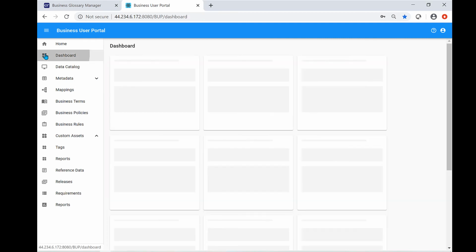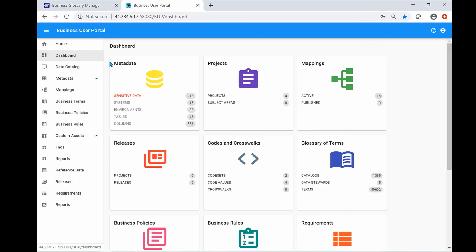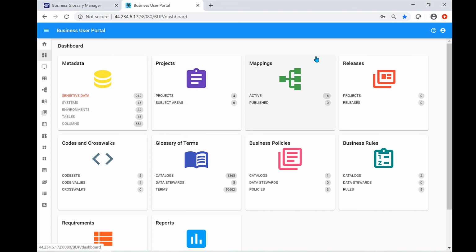The business user portal is open access. There is end user authentication, and we can also customize the experience for the end user so that by role, they'll see the things that are most important to their role to get to the things they need faster and intuitively without much navigation. And this is the business user portal as part of the Data Intelligence Suite.